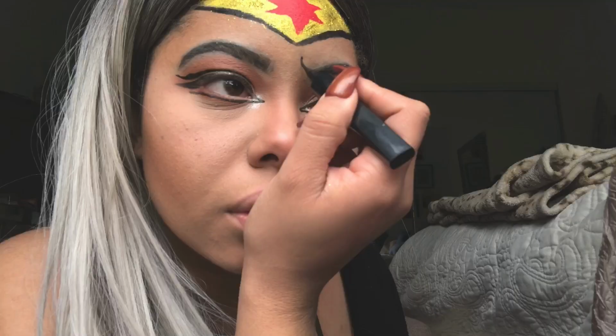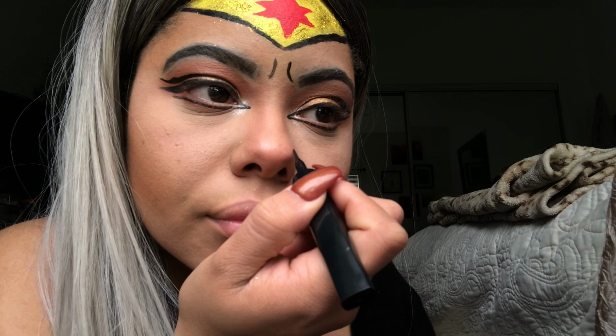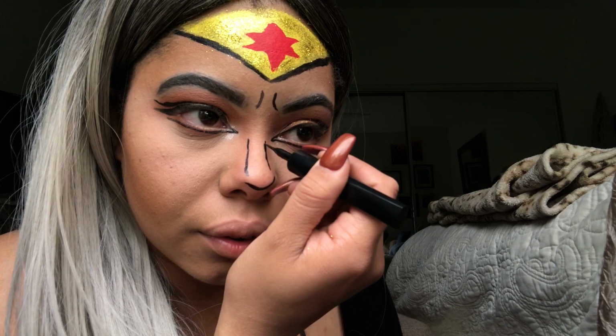Now I'm going to use the eyeliner and basically outline areas all over my face where it will give more definition and more of a 3D look. Just play around with your face, like I said, it's just a fun thing and I just love it.